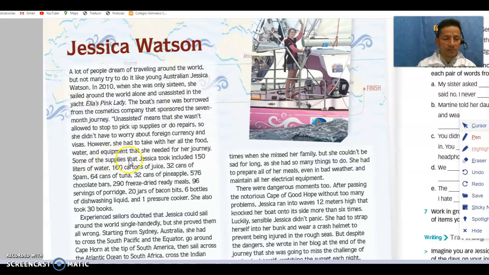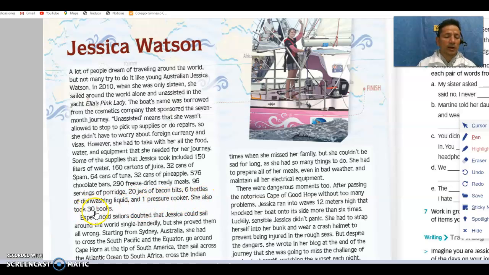Some of the supplies that Jessica took include 150 liters of water, 160 cartons of juice, 32 cans of Spam, 64 cans of tuna, 32 cans of pineapple, 576 chocolate bars, 290 freeze-dried ready meals, 96 servings of porridge, 20 jars of bacon bits, 6 bottles of dishwashing liquid, and one pressure cooker.